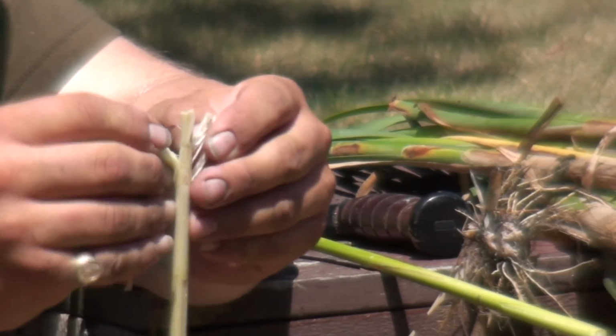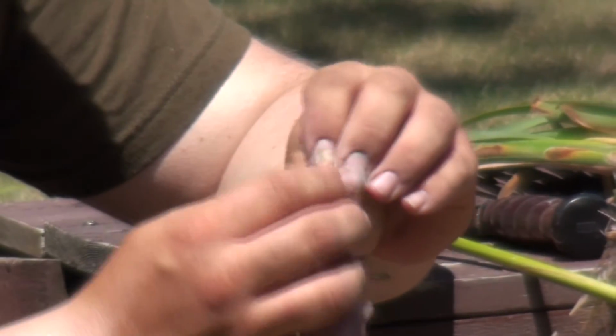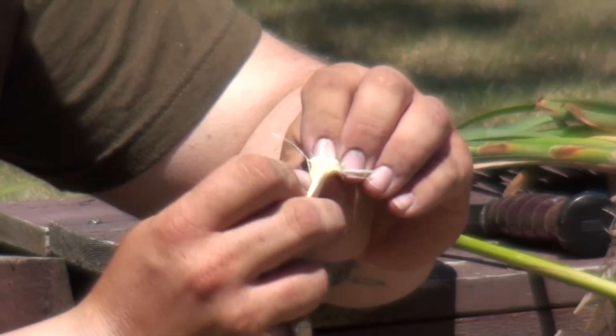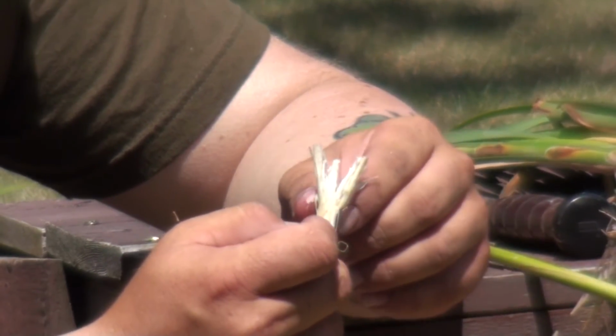Now when I separate this, as I said, I wouldn't recommend eating it unless you absolutely had to. You can see in here, look at that, that fuzzy white stuff in there. That is the starch. That's really cool because you can use that for making bread.